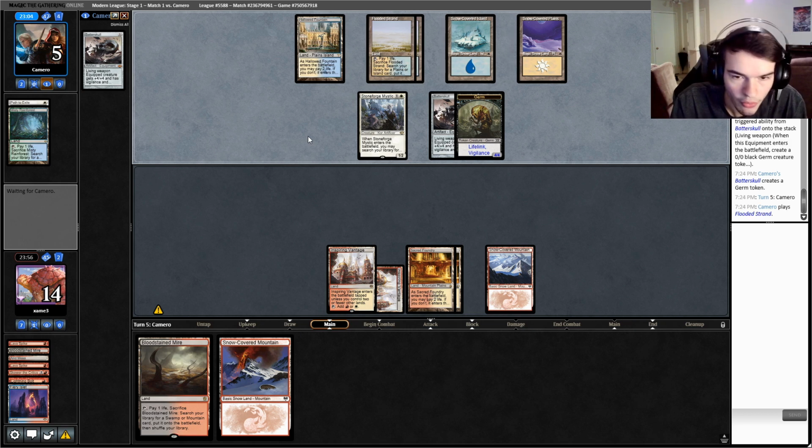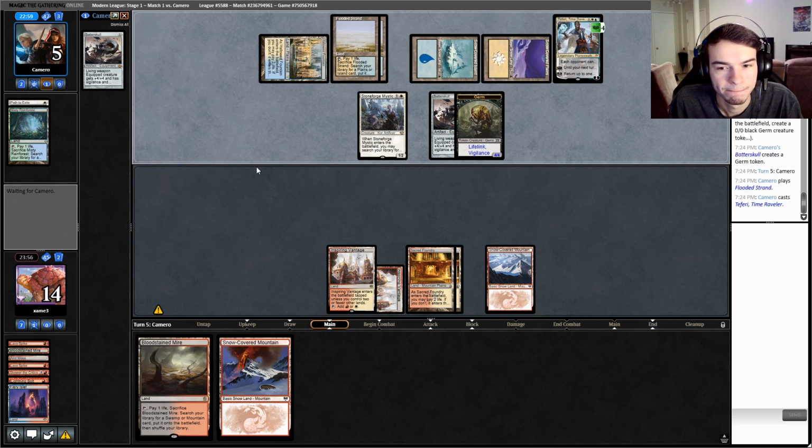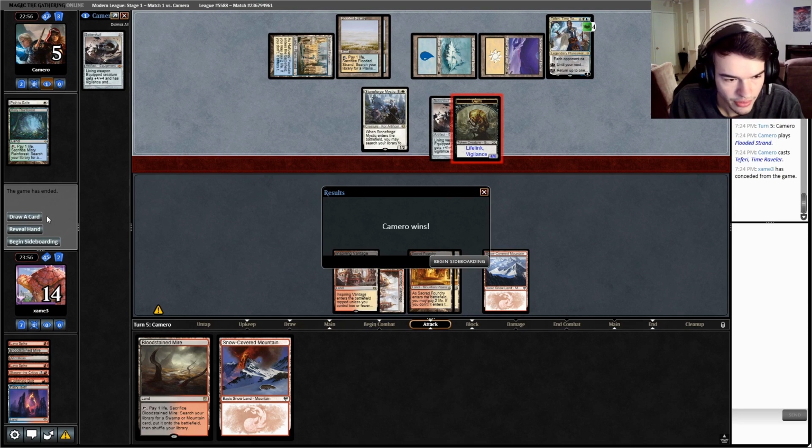Just gonna see one more draw, and then if I don't draw anything, I'm just gonna concede. I cannot beat the Fairy and Batterskull. But unfortunate, we drew like 4 lands in a row there.